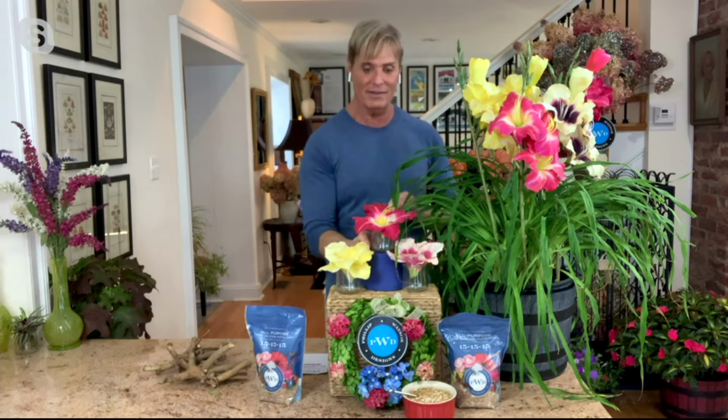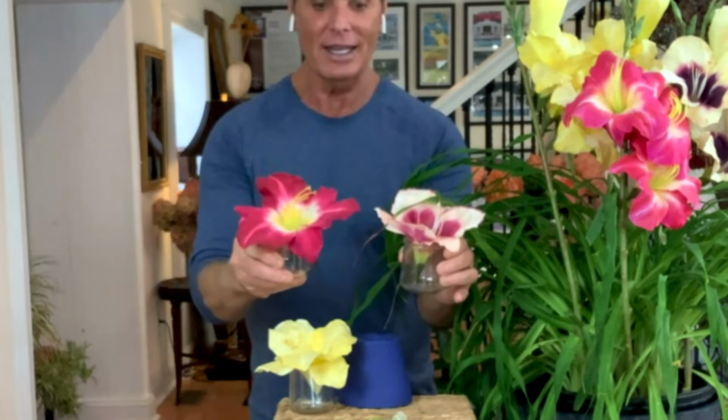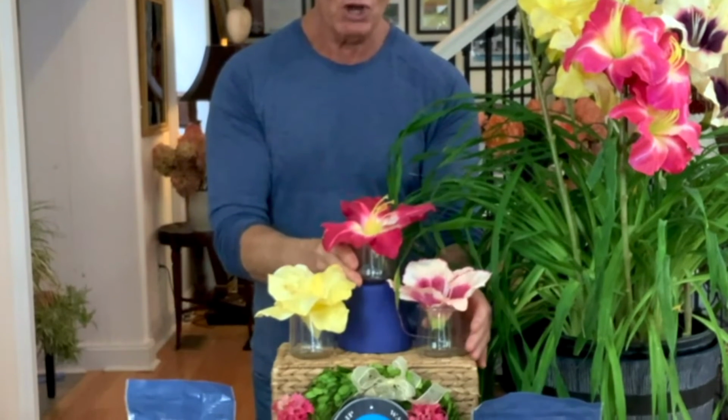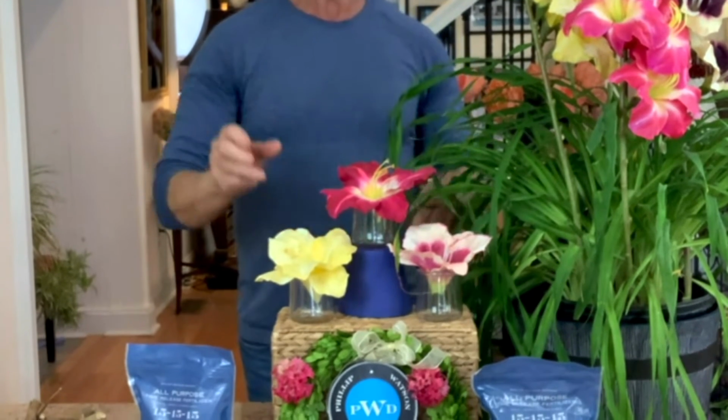But I liked what you said earlier about the one bloom being so nice because that's exactly what I do with the daylily. I don't pick the whole stalk. I put one bloom in a little votive vase, and you do one at every place setting on your table rather than having one big flower arrangement. And you can mix your colors up and have all your daylily collections all around the table. They're going to bloom all summer. Don't be afraid you're going to undo it. Oh, that's such a good idea.